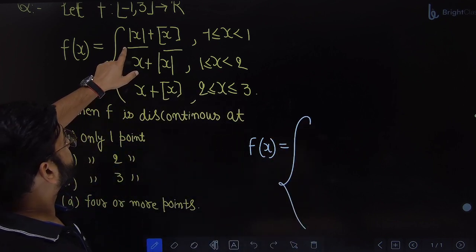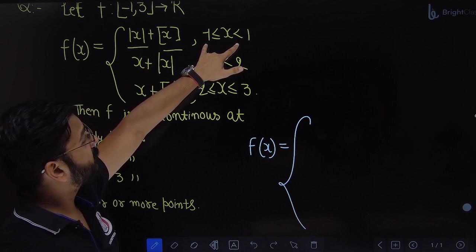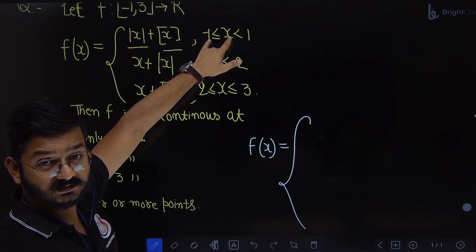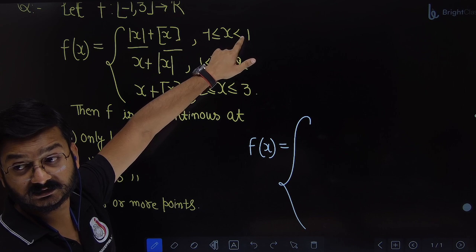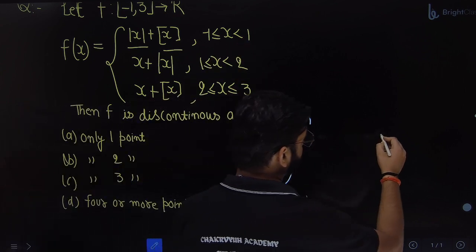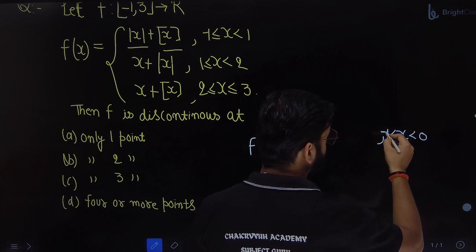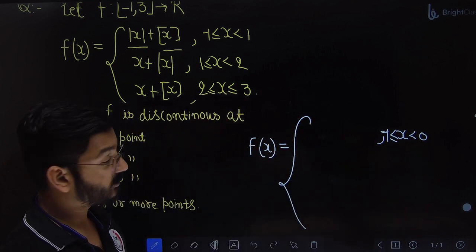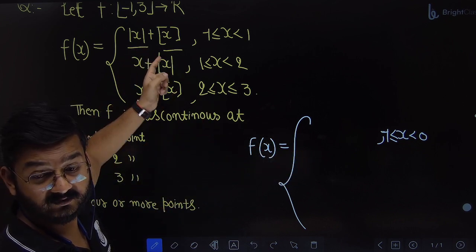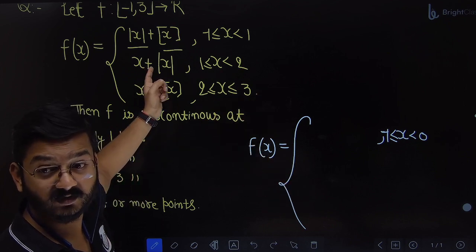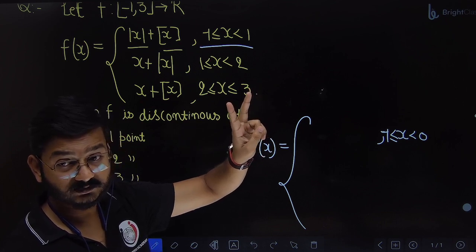So mod of x. So here, can you see that between -1 to +1, are you getting any other integer also? 0. So you will break it at which value of x? 0. So you will say, I will define the function from -1 to 0. Are you understanding why did I break the limit? Because between -1 to 0, this mod will be negative. And from 0 to 1, this mod will be positive. That is the reason I am dividing this into two parts.